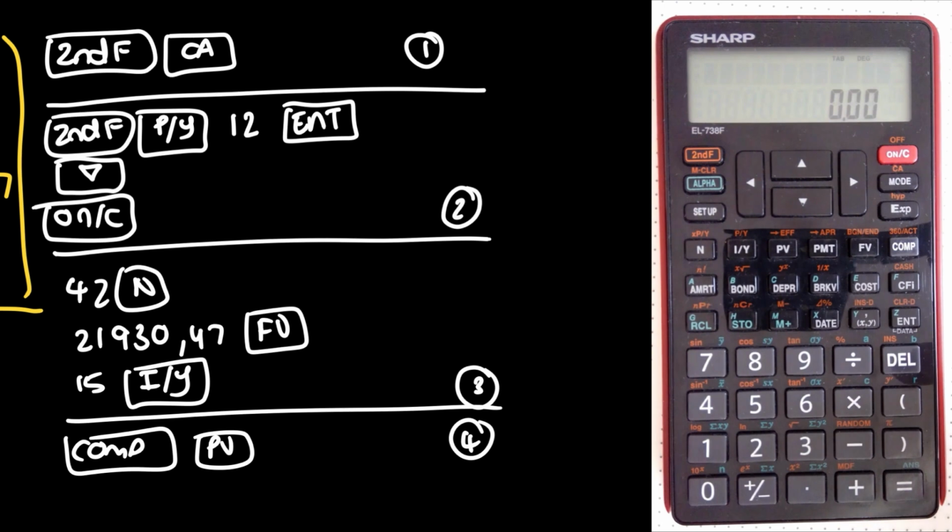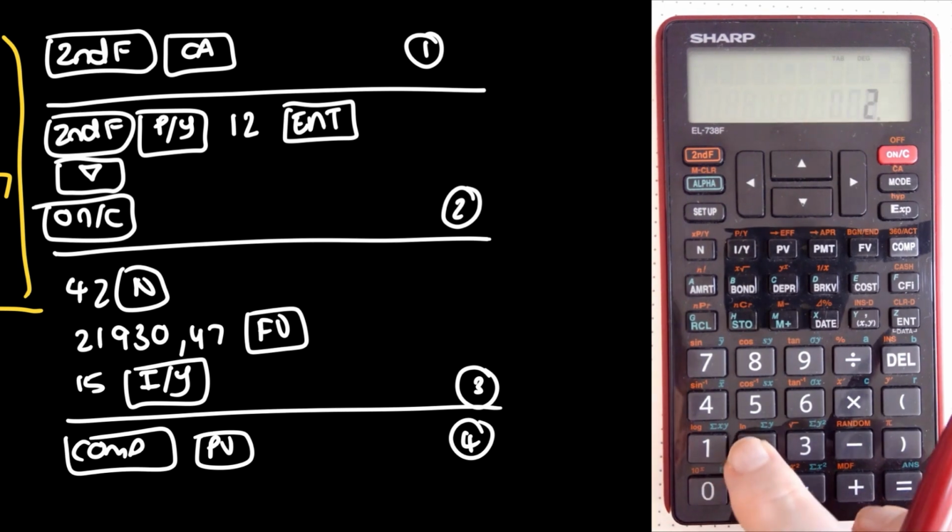And now we're at the point where we just put in all information we know. Remembering that we have to work with the idea of inflows and outflows. So if we are going to invest something, then it's first an outflow of money from us. And then at the end, it's an inflow of money to us. Our future value in this case would be positive. So let's put in our future value for this example, because remember, we're looking for the present value.